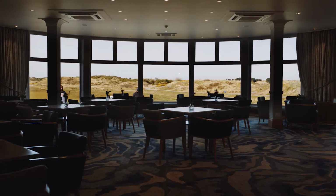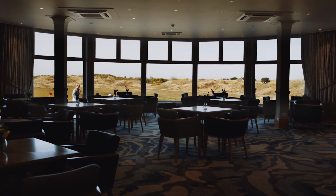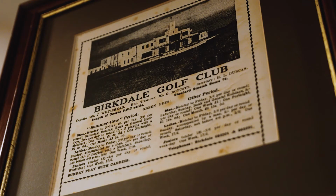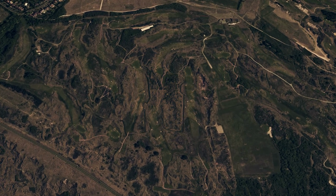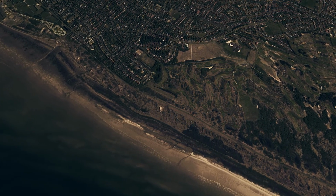The carpet idea came, well, I think from my first visit when I came in. You walk through the doors, there's an amazing bay window, and the golf course sort of says it all. The view out across the golf course I thought was stunning. So I went off and I started to do a bit of research about the club and the area it sits in, about the building, and I found some maps of the golf course, aerial shots of the course and the layout. And I thought how amazing it would be to incorporate that within the design of the carpet.